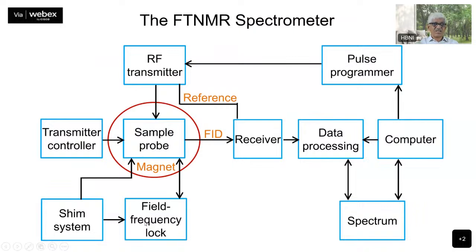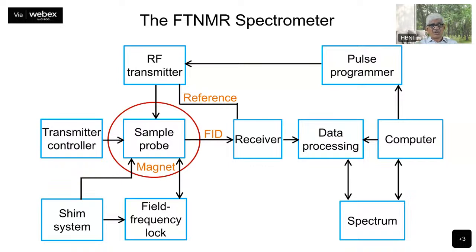What is that for? That is for what is known as the field frequency lock. So you lock your magnetic field. Your magnetic field is, let us say, 10 Tesla. Now there can be all kinds of fluctuations in this magnetic field because of various instabilities in the movements around the magnet. The magnet is a very sensitive thing, and movements around it can cause variations in the magnetic field. You cannot afford that sort of variation, because you want a resolution of 1 in 10 to the power 10 in your spectrum.